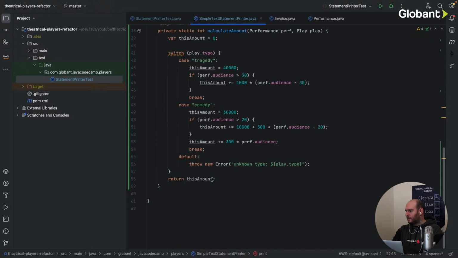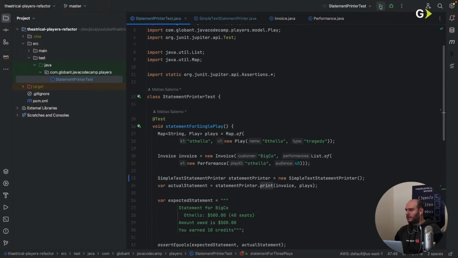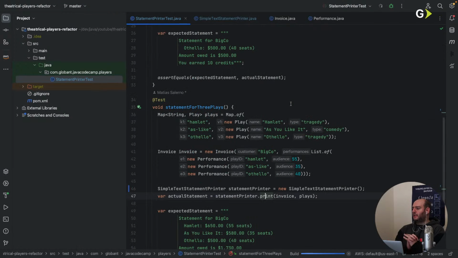Okay, so now we have extracted that piece of code, and we can go to our statement printer test, run the test, and make sure that everything is still running. That should be the case. We just did an automatic refactoring, so we'll see.